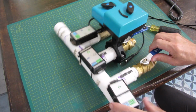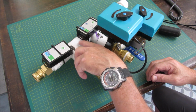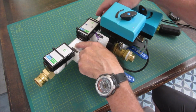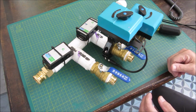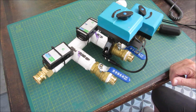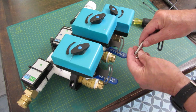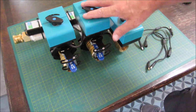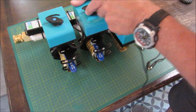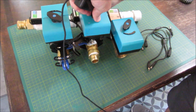As you can see, it might be tight to get this other one in here, so I probably should have left more space between these, maybe added an inch or two so these were spread out a bit to make it easier to mount, but let's see if we can make it work. Let's add, set, and secure the pin kit that pushes the valve open and close. All right, so I've installed. Everything seems to be working out okay. Let's see if it has enough. There's enough room for the stroke there.